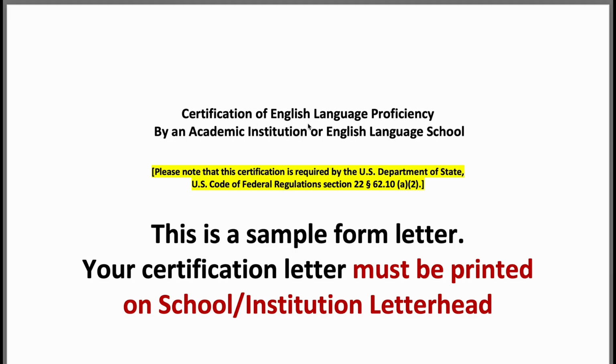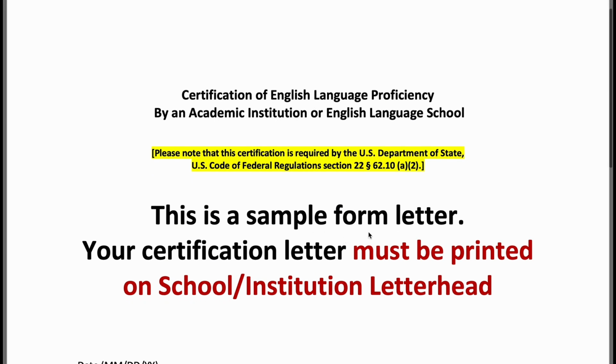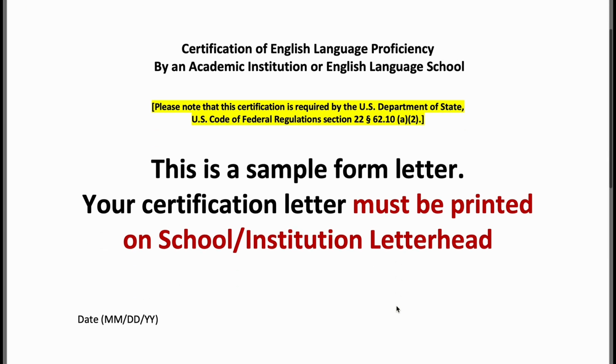Okay, certification of English language proficiency by an academic institution or English language school. So which is to say that either of these can apply, right? If you don't want to write the English test, you need to get this letter or certification from your academic institution, just like what I told you guys. So this is a sample form letter. Your certification letter must be printed on school letterhead. What did I tell you guys? This is the first time I'm coming across this page.